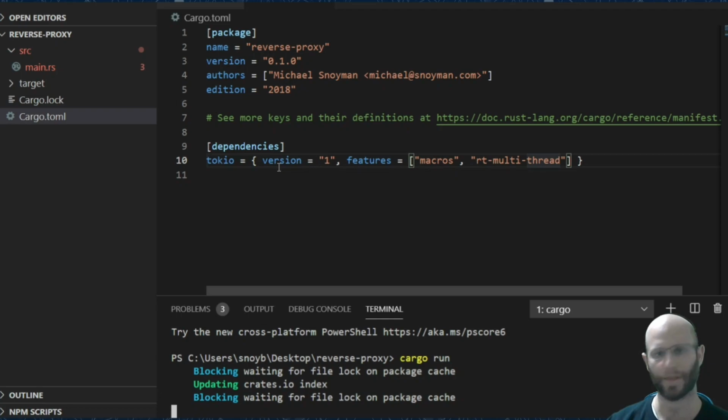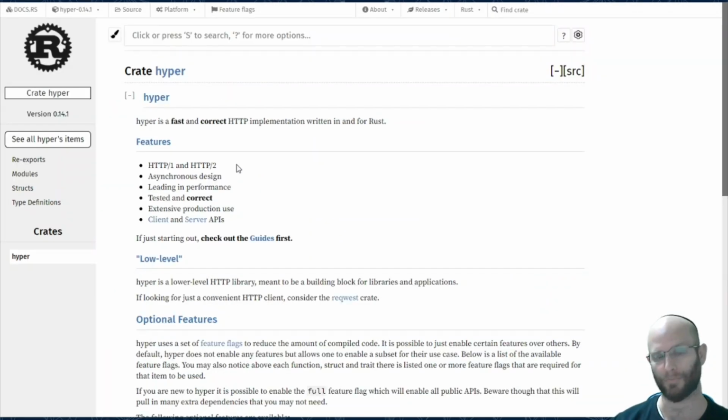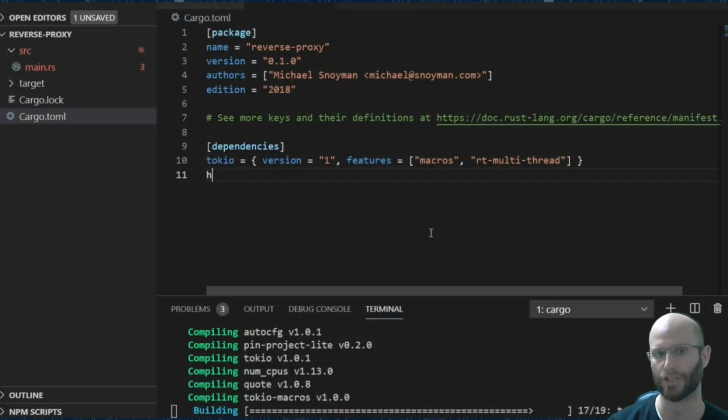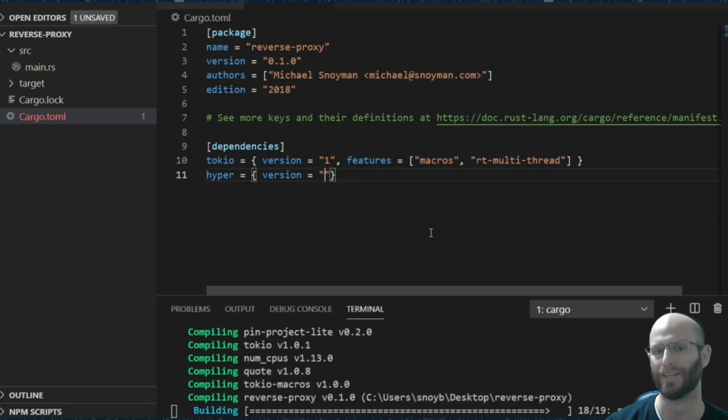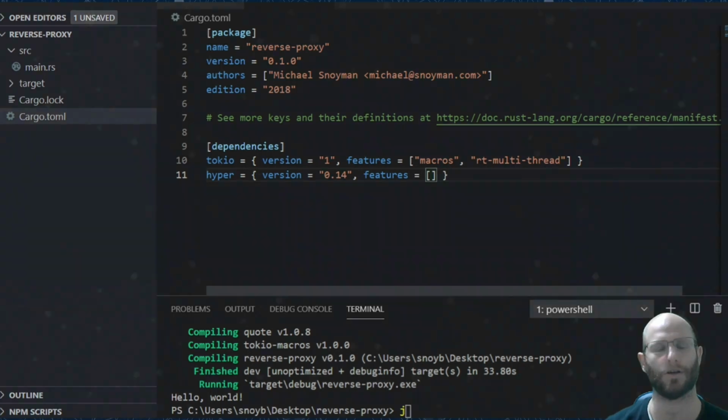While that's building, let's check out the other main library we're going to be working with, which is Hyper. Hyper is the web library we're going to be using. 0.14 is freshly out, and it's compatible with the new version, Tokio 1.0. So I'm going to be pulling in Hyper, and one of the changes, I actually checked the change log. I wanted to do this fresh, but I also wanted to avoid any major foot guns on the stream.